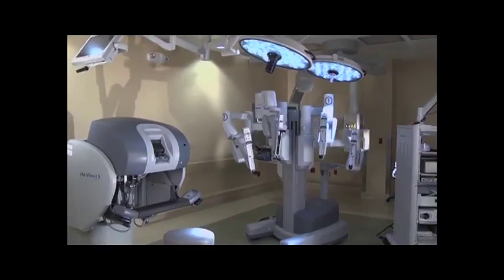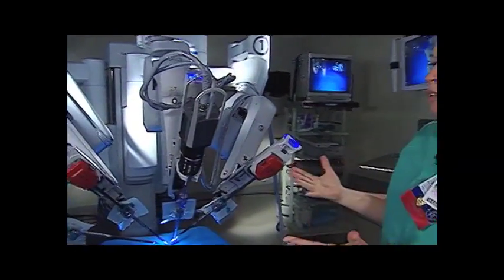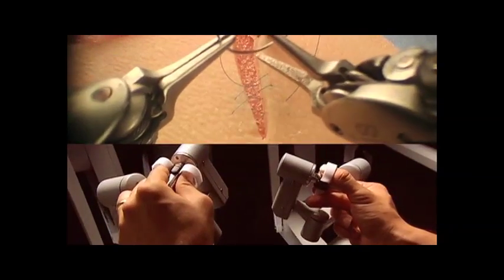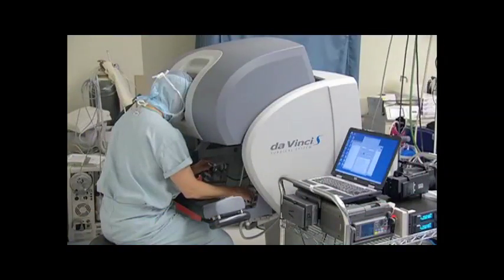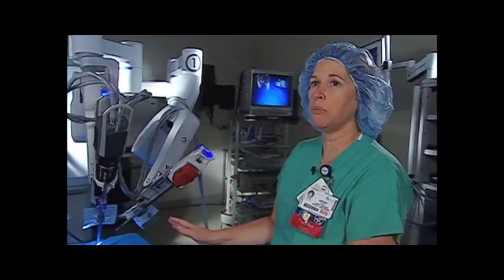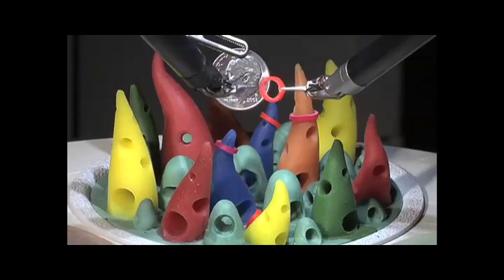This DaVinci robot has four arms. We have three: one, two, and three over there. The three arms are used for instruments — each arm can hold an instrument. As you see, we have it set up here. The center arm is for the scope, what we call the camera. Any movement the surgeon makes is replicated here. If the surgeon opens and closes his fingers, the jaws of the instrument are going to open and close. If he advances his arms, he's going to advance the camera down inside the abdomen of the patient. The bottom line to robotic surgery: it's extremely safe. The master-slave system is not going to make any movement without that surgeon directing it from the console. The 3D imagery allows excellent depth perception, moving around instruments and organs to precisely get down to the point that needs repair.